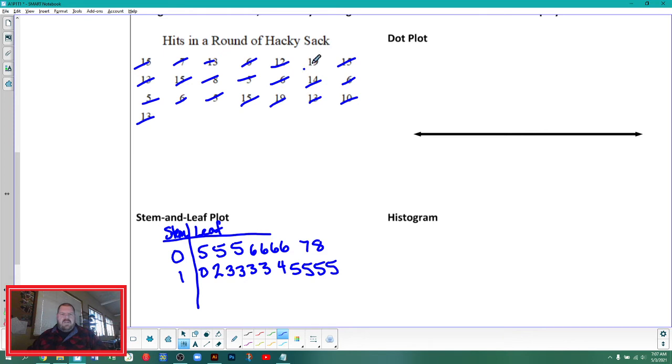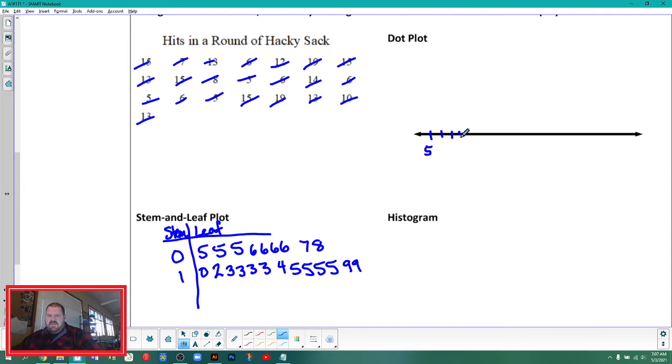And then it looks like 2 19s. Okay. So that just kind of gets me some kind of a scale going. I obviously need the numbers on my dot plot. I need 5 through 19. So we can just go ahead and start counting.